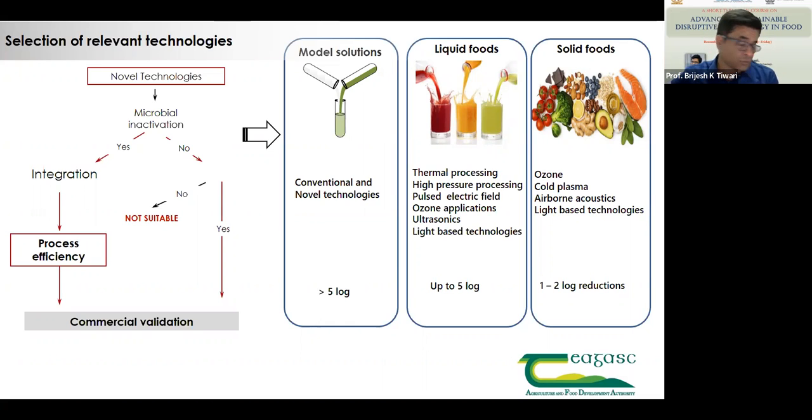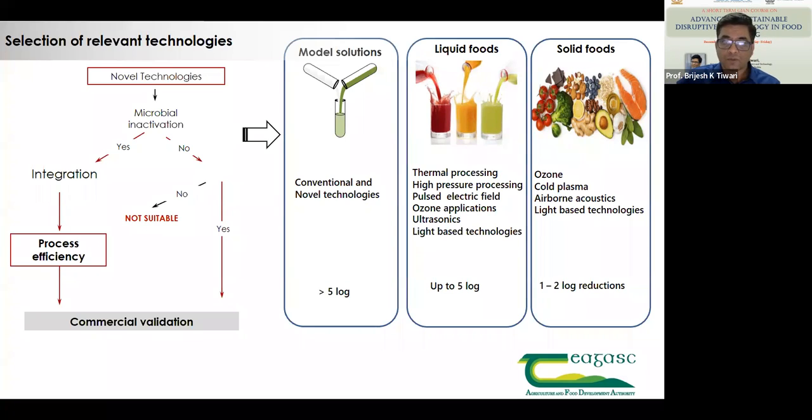First and foremost is food safety. Food safety is a prime motivator for the use of technology for application. So if you are able to achieve microbial inactivation, that's good. We are able to solve that problem. But where we are able to get that microbial reduction, it's in a model solution. Whether it's conventional technologies or novel technologies, all these technologies can achieve over 5-log reduction. You've already seen in yesterday's session on the plasma side, we showed the model food solutions or even ultrasonics or infant milk formula or fruit juices were able to get up to more than 5-log reductions.